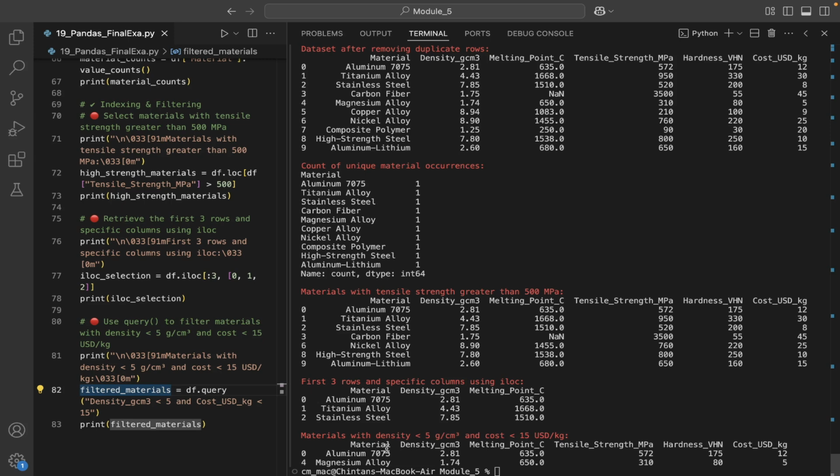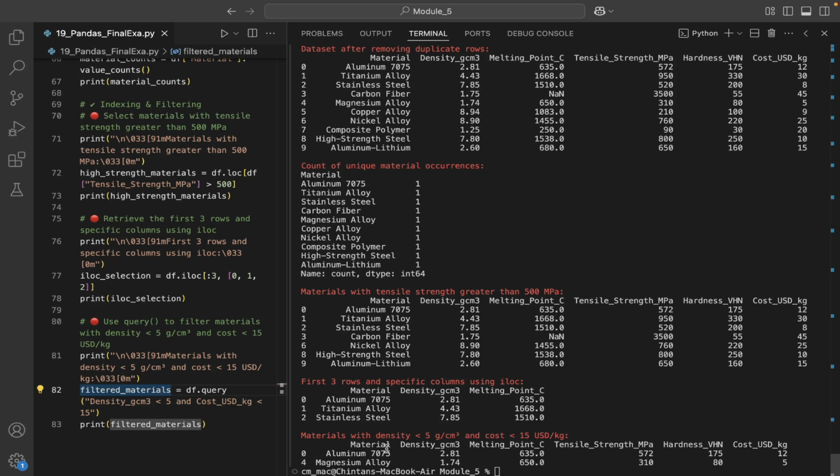So with this example, we have cleaned missing values and duplicates. We summarized material properties. We filtered high strength and cost effective materials. So these techniques help aerospace engineers in material selection and in defining many of the important data from this dataset. For the example purpose, we have only selected 10 to 11 materials, but in your actual area of work, there may be a possibility you are having a list of materials in the range of 1000 to 2000. Then again, using this concept, you can get the insight from your dataset.